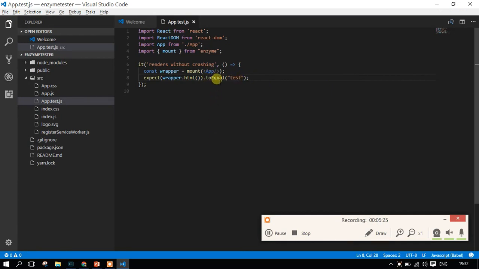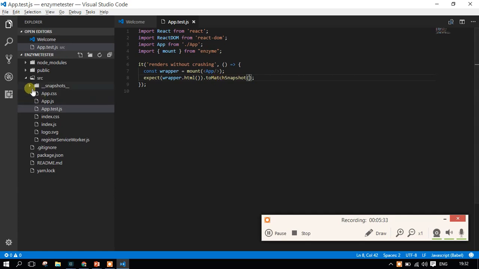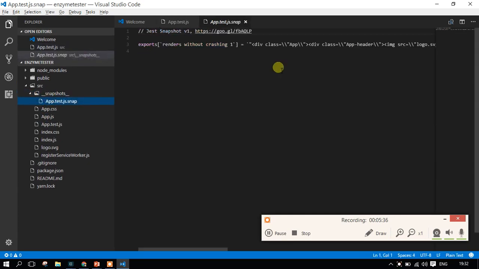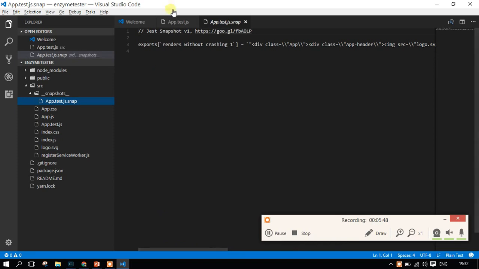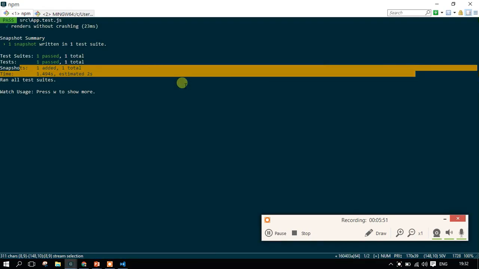Now that can get quite complex, so what we can do is use Jest's ability to do snapshot testing, and then we can actually build snapshots and we can see what the HTML would be that comes out. And we can see now we've got HTML in here, and it just allows us to snapshot what that component looks like and what it returns. So now that's running, we should have a passing test.